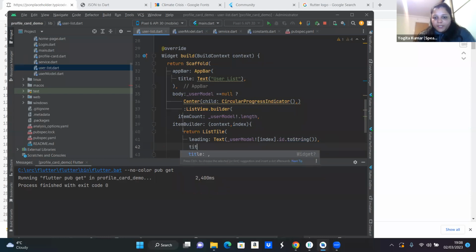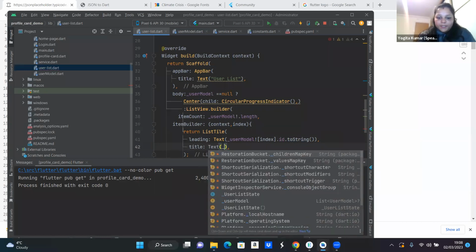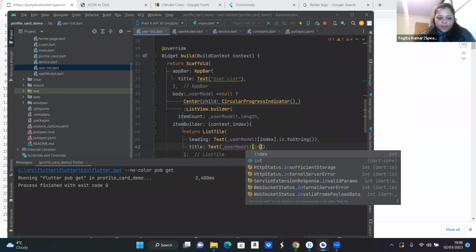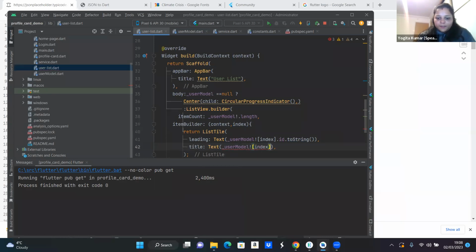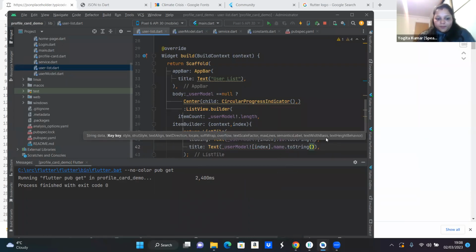So we are converting that id with the help of toString into a string, and then we display it. And in the title, suppose I want to display the name of the user, then the userModel list can be empty, and index dot name. Let's check.